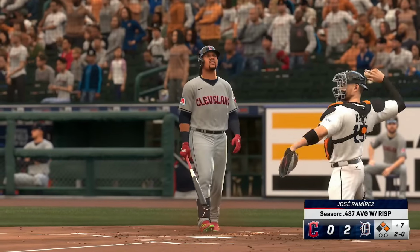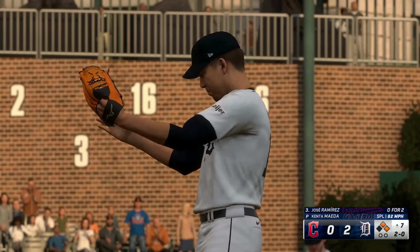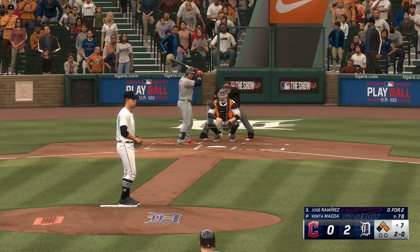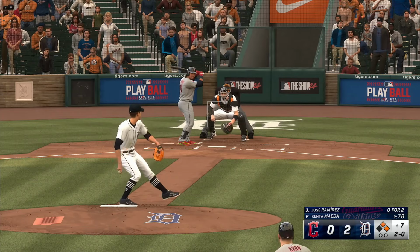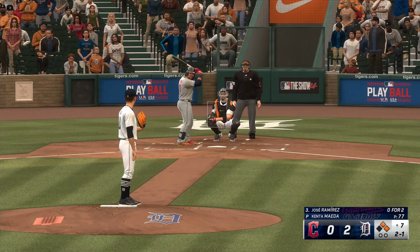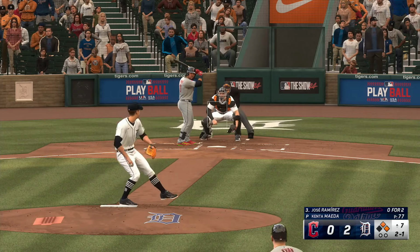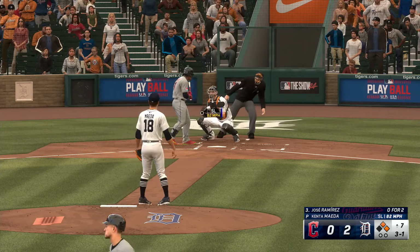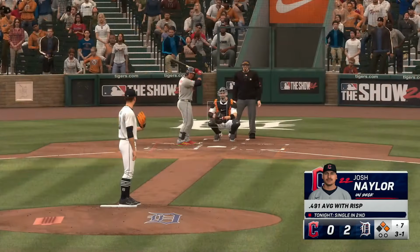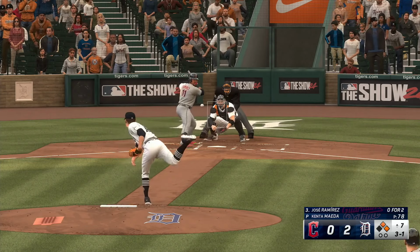Pitch misses, and the count is 2-0. Good spot for the hitter. Definitely has the advantage in this count with runners on. Look for him to be aggressive on this next pitch. Kicks and fires. And a foul ball makes the count 2-1. And a pitch. Breaking ball inside. And now 3-1. Oh, they have had a hard time scoring in this one. The pitcher out there on the mound wants to keep attacking, make sure that they don't get any confidence.